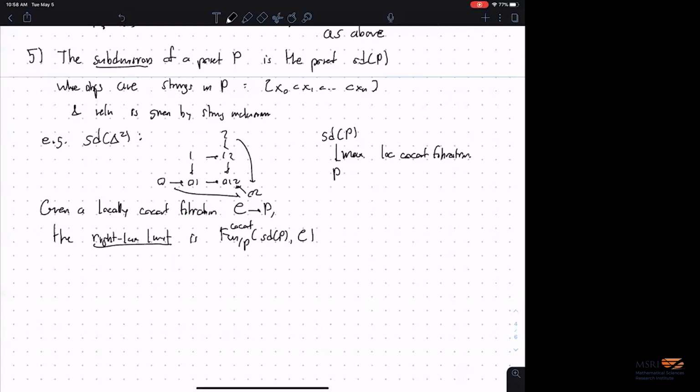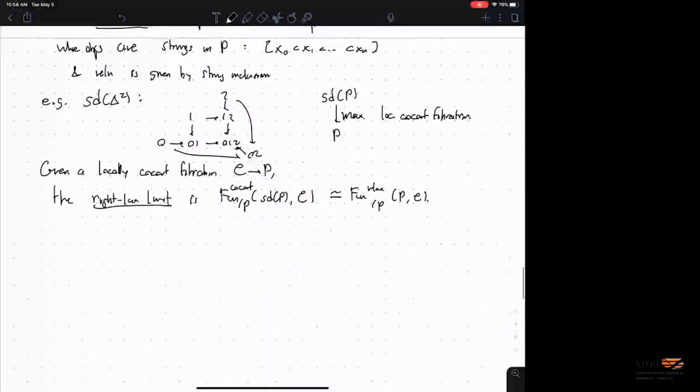So if you want another way to think about this, the reason that you should think about this as really being an adequate definition of a right lax limit is that, given the appropriate infinity two categorical foundations, this corresponds to right lax morphisms over P out of the base. Left lax morphisms of left lax diagrams are encoded by looking at maps of locally co-Cartesian fibrations which do not preserve co-Cartesian edges. But it's not so simple to encode the notion of a right lax map of locally co-Cartesian fibrations. Nonetheless, if I'm thinking about the base, I can just replace the base with a subdivision and look at maps which preserve co-Cartesian edges.